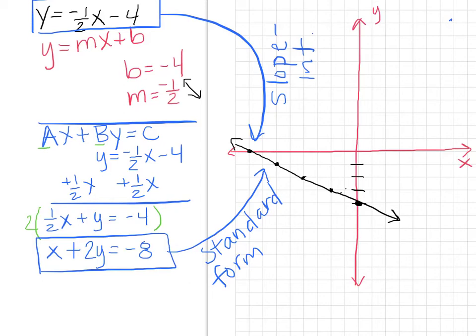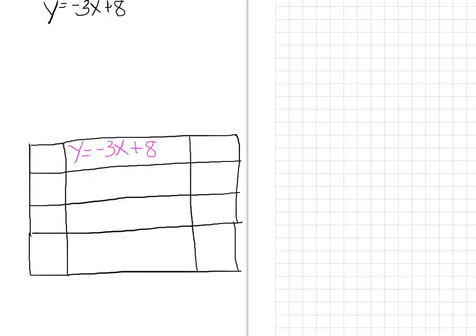So I'm going to turn the page, and we have another equation of a line, and this equation of the line is in slope-intercept form, and you need to do a couple things. One, you need to complete this chart. This is our x values here, and this is where you're going to list your point after you've solved for it. So you need to use this equation.